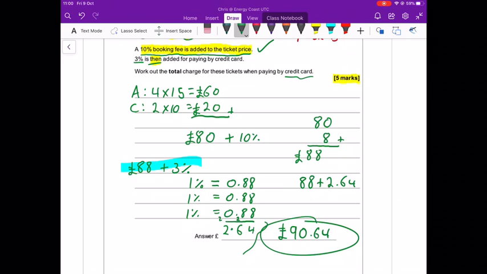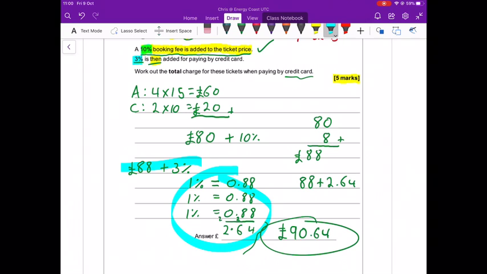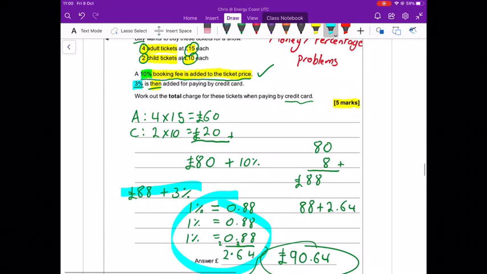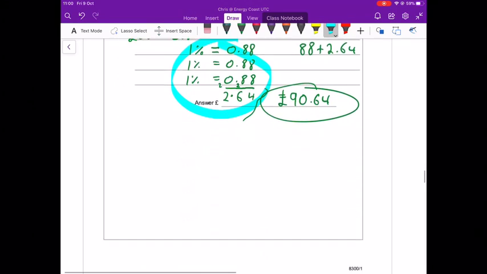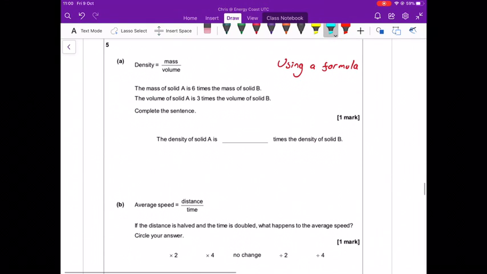Now, I mean, what's hard there? It's reading the question and doing 10%, then 3%, and not just doing 13% because it won't give you the same answer, okay? And then I think this bit's the only quite tricky bit, but there's nothing that bad really compared to some of the other questions we've already done. That should be a really straightforward 5 marks, okay? So have a look at that question really carefully.